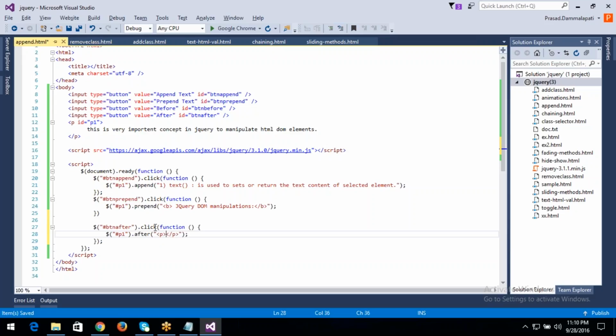Okay, so with this content, second paragraph. So after this paragraph it is added when you click on the after button. And for before this paragraph we can add one more paragraph.